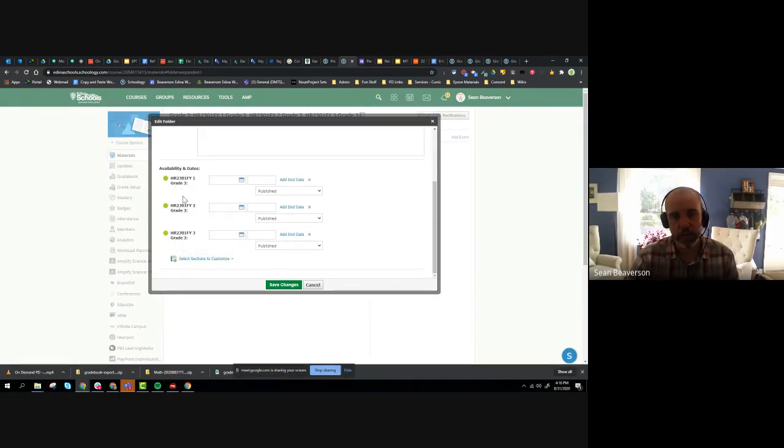The other nice thing is you can give different end dates to different things, so different due dates and different end dates. What I will say is when you rely on the computer to put in end dates, the computer is dumb. And so once that end date passes, it'll become unavailable automatically for everybody.